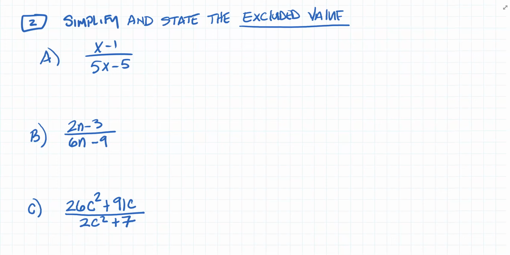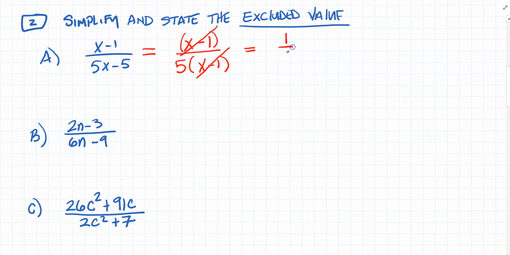We're supposed to simplify this, and the way that we simplify this is by simply factoring out the greatest common factor and seeing what can cancel. So from the numerator, x minus 1, there's nothing to factor out except a 1. And in the denominator, I can factor out a 5, leaving me with an x minus 1. Now you can clearly see that this entire term cancels with this entire term. It doesn't really cancel, it just makes a factor of 1. And therefore, all we're left with is a value of 1/5.